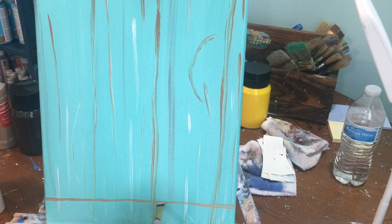table. And this is gonna be that light brown. And then just fill in all across the bottom.